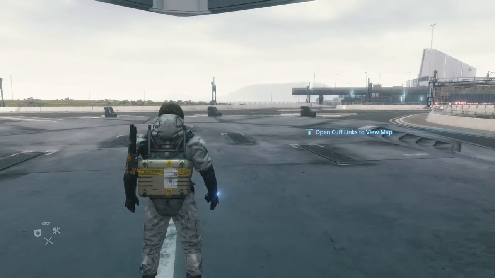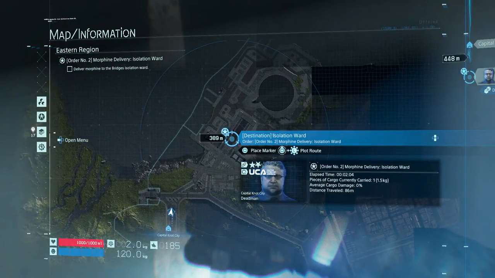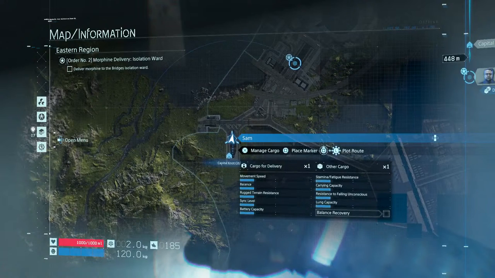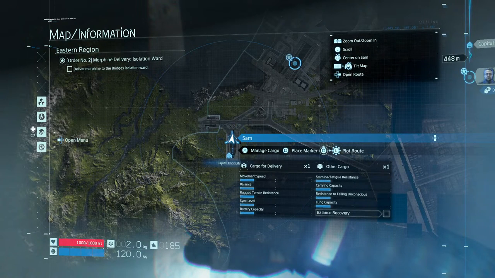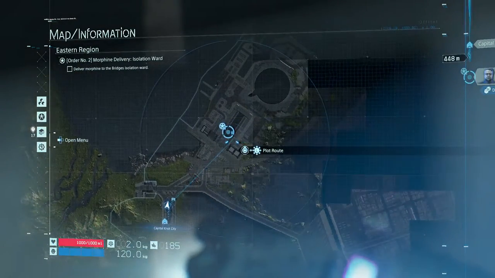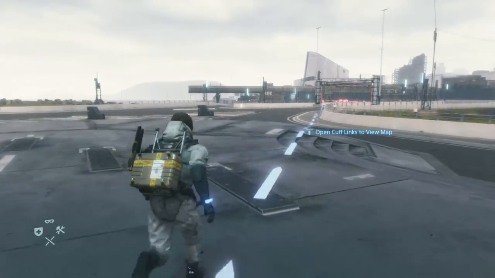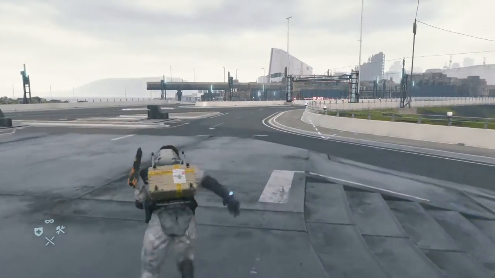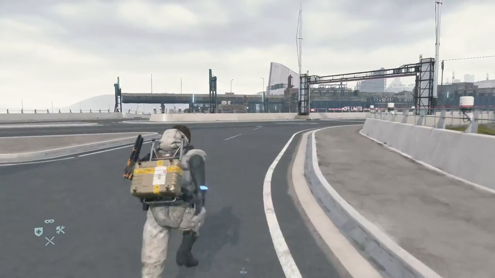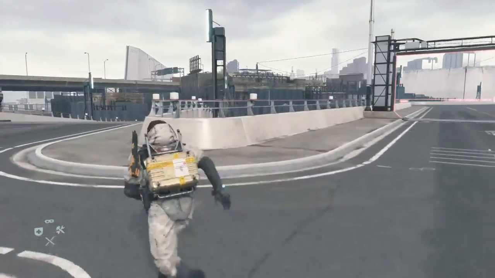Okie dokie. So we're gonna do this. I need to open my cufflinks. So we are going here. Destination to the isolation ward. There we go. I gotta remember how to plot. X, it is square. Drag and then drop. Sweet. So let's get right on a move. Oh, it's off limits. We need to go this way through the broken down city.